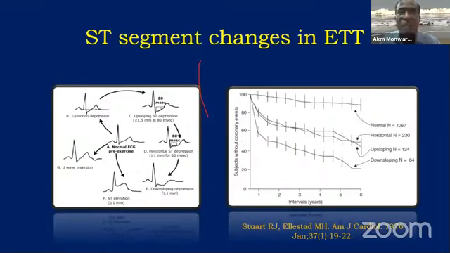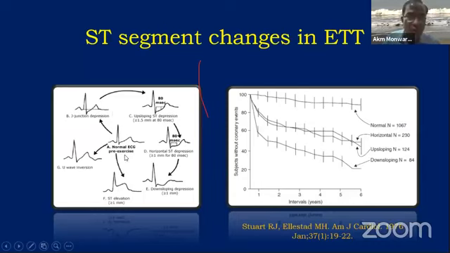Regarding the interpretation of ECG changes during ETT, mind it, you already know that if there is no change of the ST segment in comparison to the baseline, what is the baseline? Like the resting ECG, the baseline is the TP segment. If the ST segment is isoelectric, there is no change. So the test is negative. If there is ST segment depression, but this is upsloping, it may be just a normal behavior of the ECG whenever a person is performing exercise. So this is least diagnostic of ischemia.